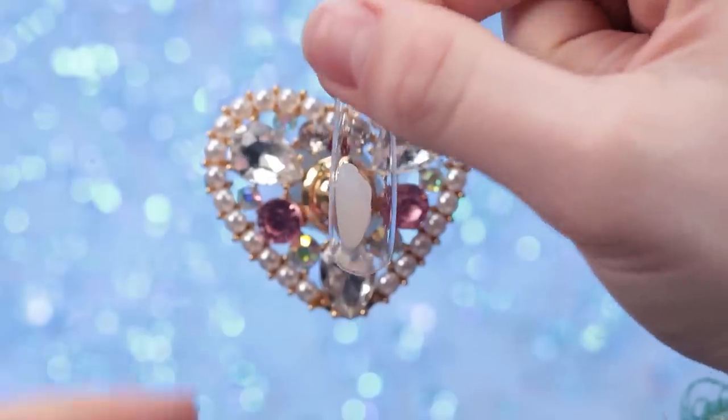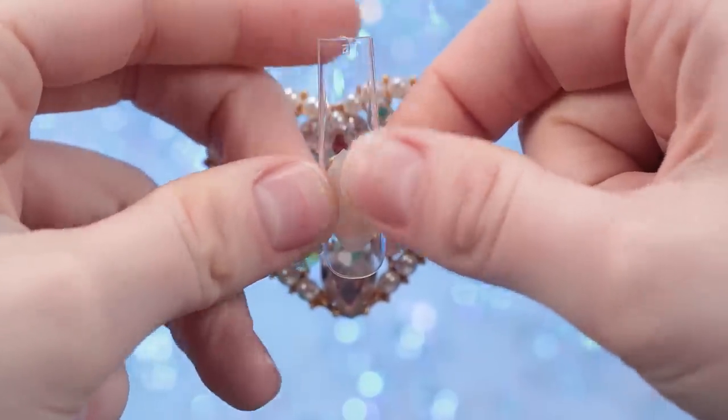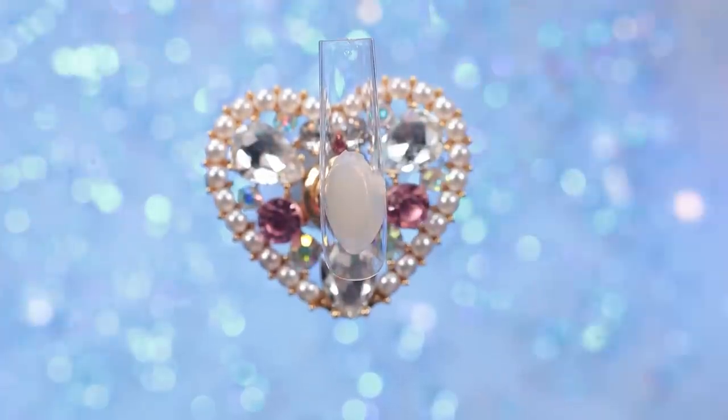So I'm a little bit nervous about this nail. I've never even attempted anything like this before. So I'm just going to do each one individually. I'm going to start off with the base nail. That way I can do the top to fit this nail.